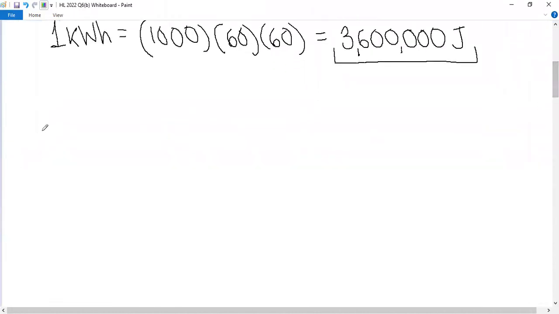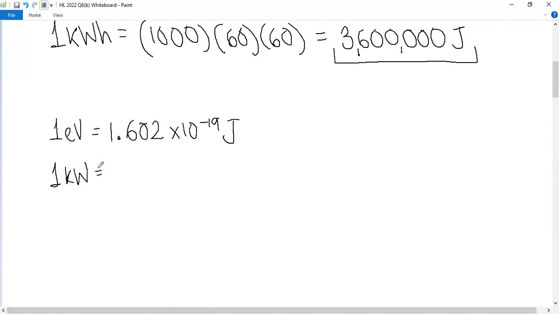So even though I have both things in joules, I need to compare each now. If you didn't compare, you wouldn't be finished the question. So just to show what we have so far, and I probably wouldn't have to do this if my screen was a bit bigger, or my writing was smaller. I've got 1 electron volt is 1.602 by 10 to the minus 19 joules. I took that straight out of my formula book. It's not something I calculated.